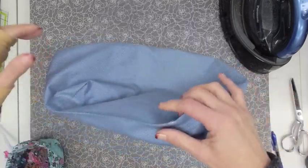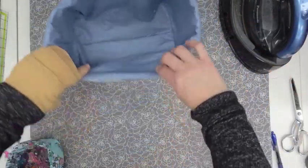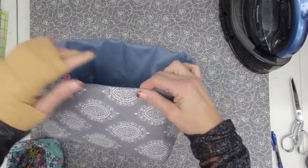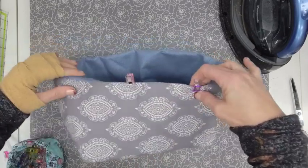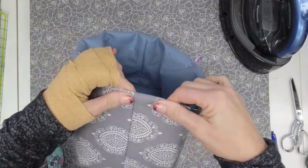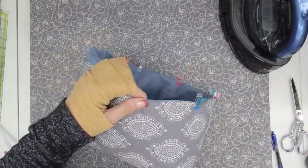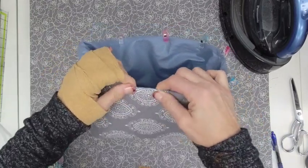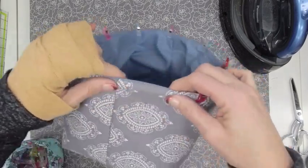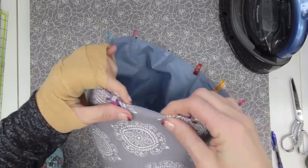We're going to go right over to the sewing machine and I like to add a zigzag stitch to close up that bottom of the lining. Some people might want to hand stitch this, but I just feel like it's so much easier with the sewing machine and really no one's going to see the bottom of it because it's going to be filled with fabric. Then we want to roll that lining to the back so you're not seeing the lining on the top of the basket at all. I'm using clips — you could also use your iron — and I'm rolling it down and clipping it in place, going all the way around the bag before we top stitch.